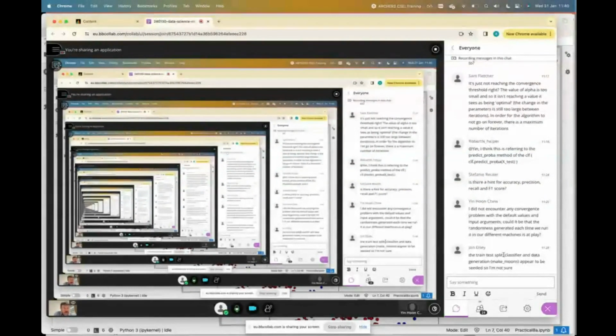Either way, I don't think it's the actual main point of what we're trying to look at here. But it's good actually that people saw the error and were able to get around it. So it's probably the fact that it's different machines, and it probably is the randomness behaving differently on the different machines, but it may also be slightly different versions of the libraries that you have installed.